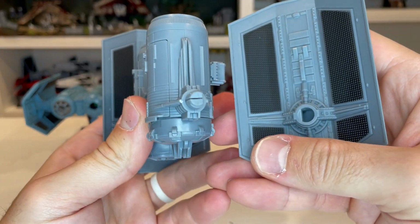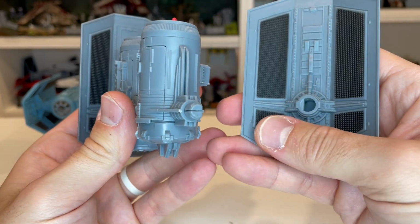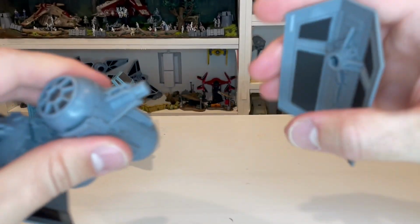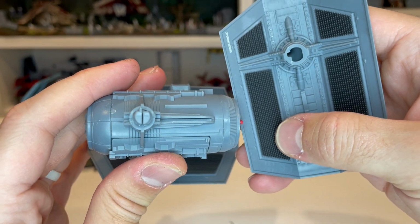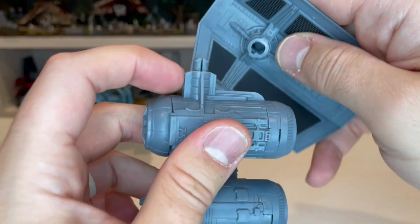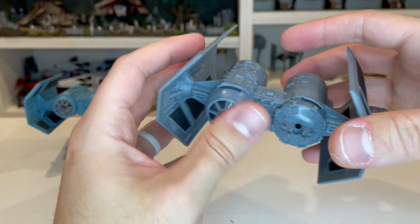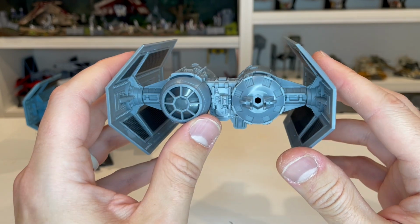And so you have two different adapters here. You have this D-ring here on this side. And on the other side, it is a different adapter. So you can't interchange the wings. So you get whatever you want to call that. So that way you can attach them. There is a little rib right on there you can see, which helps these wings click in place, which is nice because like you have on the Vader TIE Fighter, the wings are just very loose and they can just fall right off.